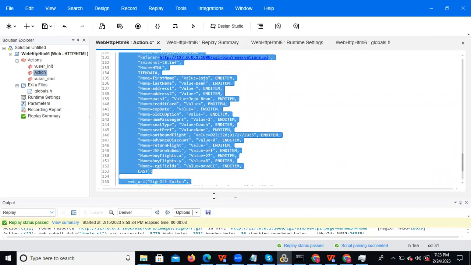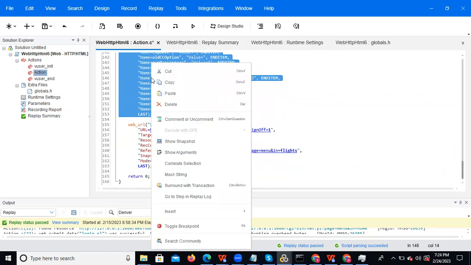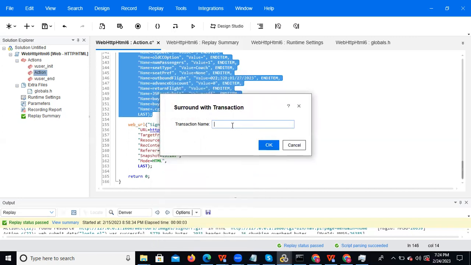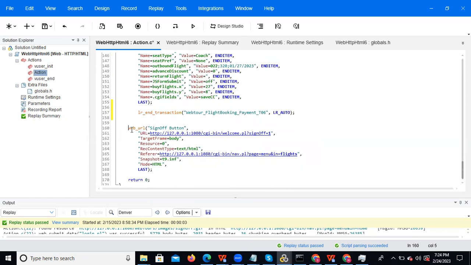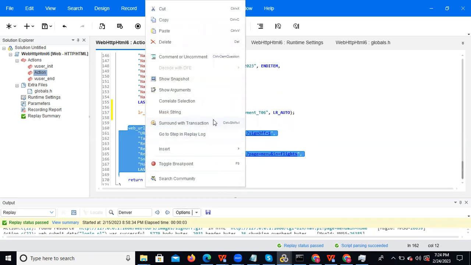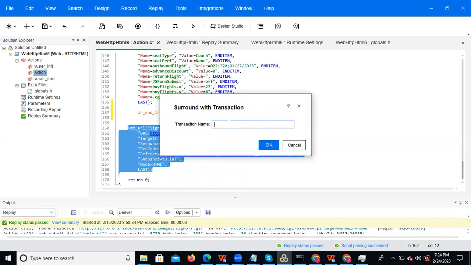So this is the payment details transaction. Final transaction, sign off, transaction 07.